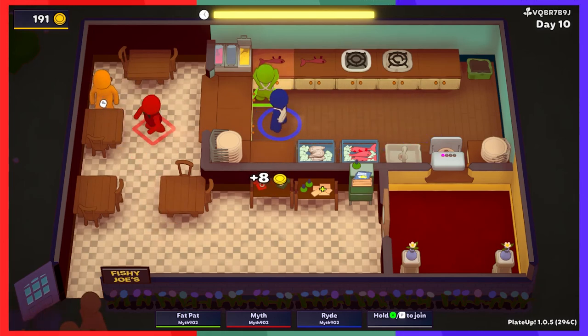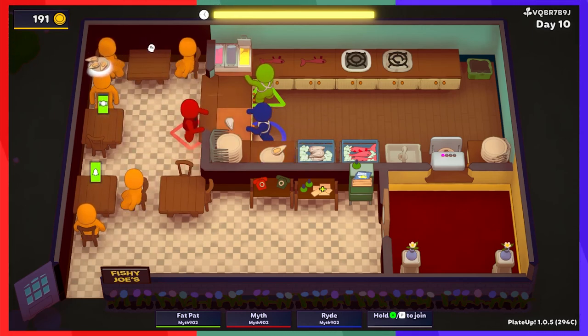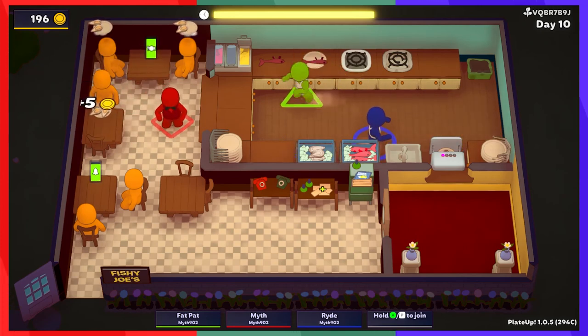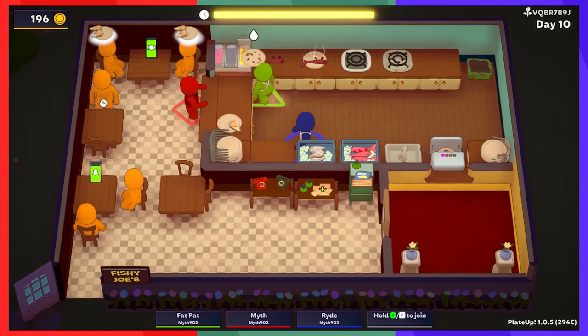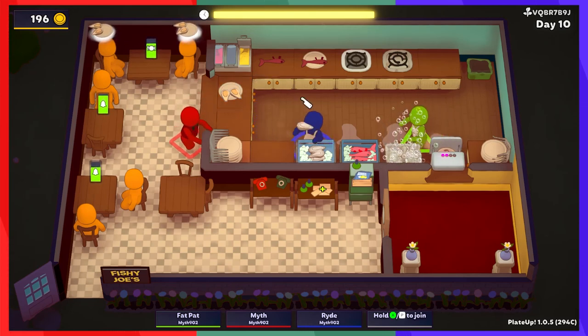Alright, here we go. Dinner rush. I need three oysters, stat! Oysters. I need two orders of two oysters, stat. Here's a dirty dish. Patty, go clean that dish. I was getting a head start because I saw it happen. I need one more order of two oysters, Ryder. Quick, hurry.